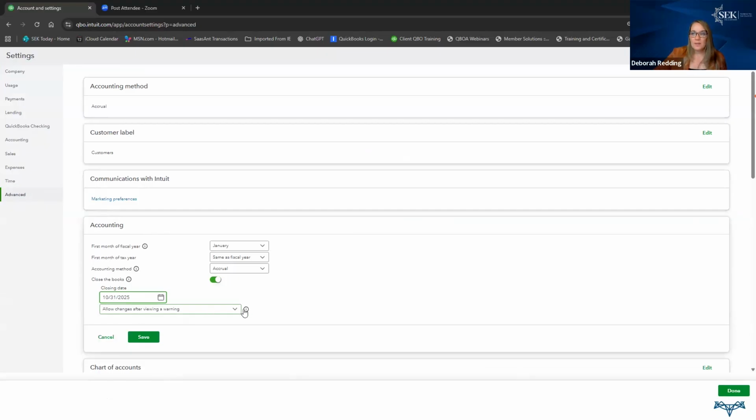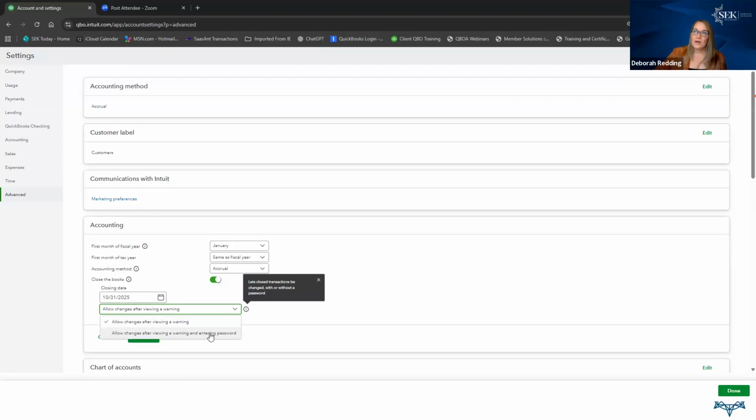You also get the option here to enter in a password if you absolutely should be changing it. A lot of times you shouldn't be, but it allows you to change after viewing a warning. There's also an option that allows change after viewing a warning and entering a password.